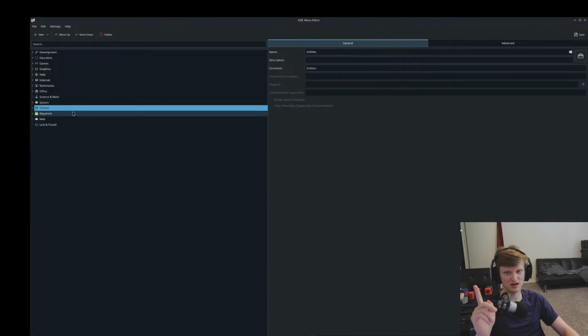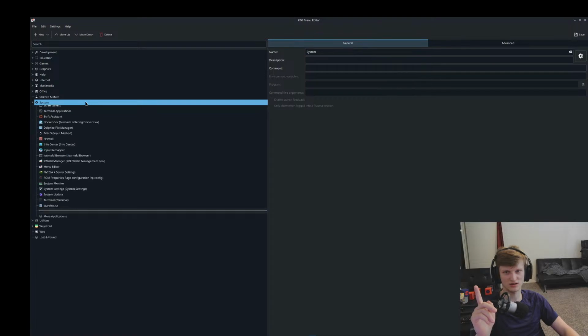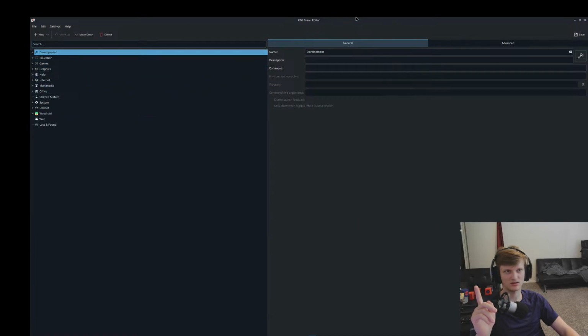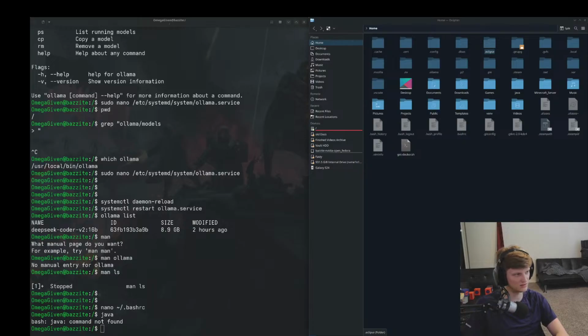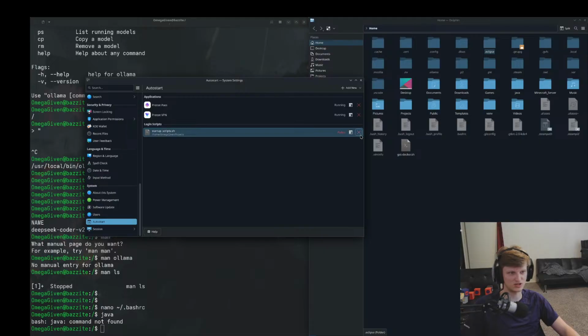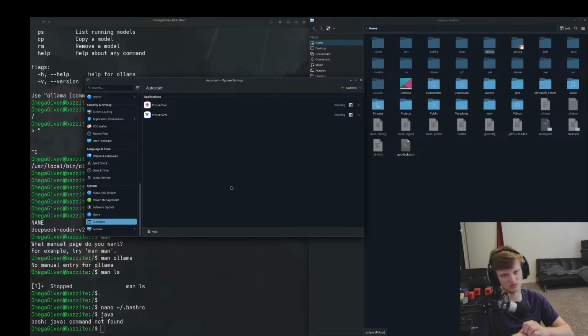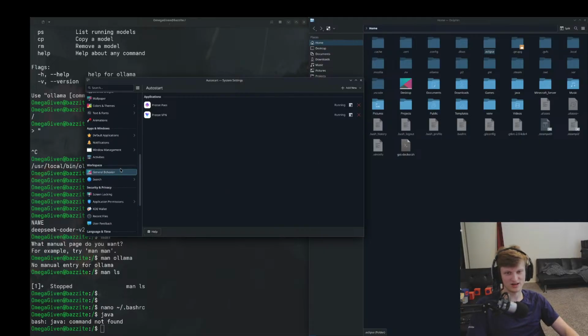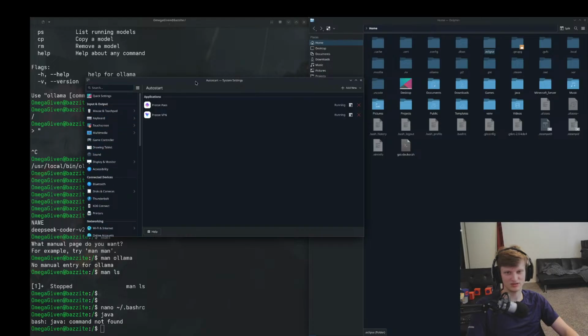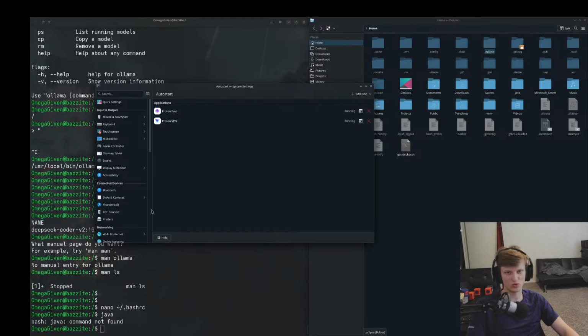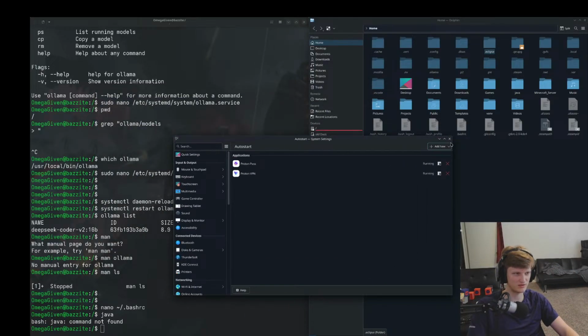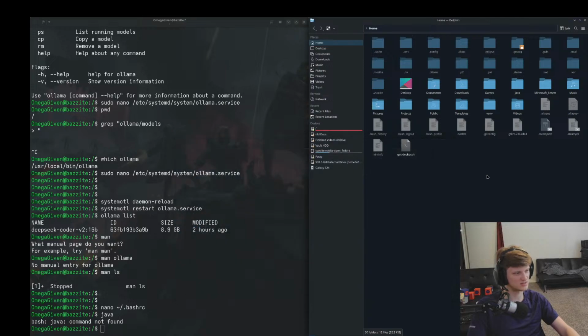Actually, speaking of automation, wait a minute. Oh wait, this is not automation. Bazzite has this autostart thing, which is where I originally was going to run stuff, which I should delete now because it doesn't work. I don't like this autostart. It's kind of good, but also kind of not, because it doesn't tell me the order of starting up the things, and maybe I want my Proton Pass to start up before my other stuff. There are some finicky things in Bazzite that I don't quite understand, and I wish it was a little more clear.